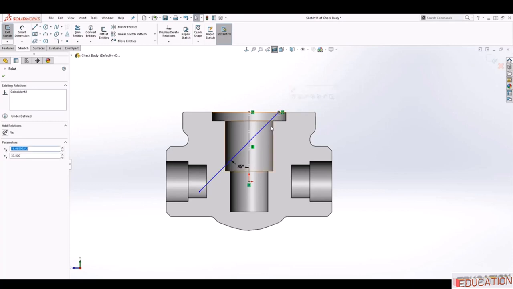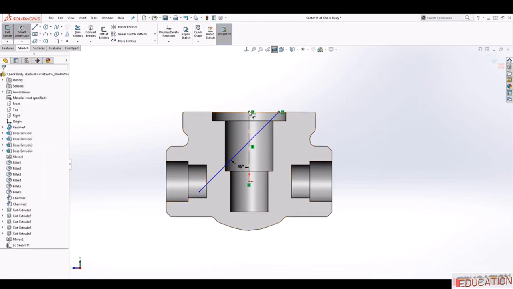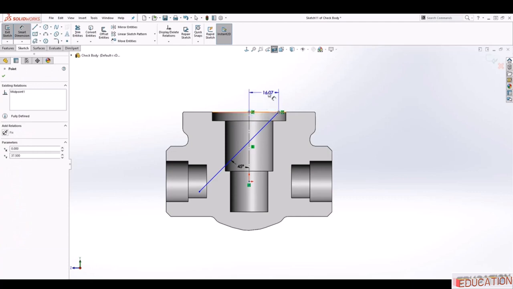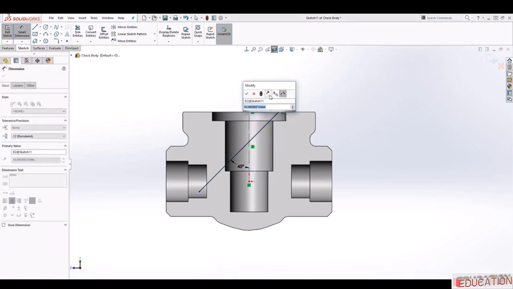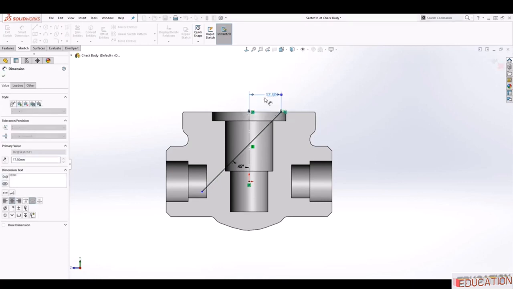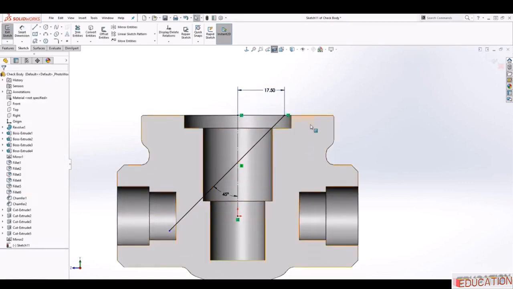You can drag it, or click the end point and click that face, holding the control key, and add a coincident relation to it. Good. So once you have that, you want to add another dimension from this line to that point, and let's make that 17.5. So you have something like that.